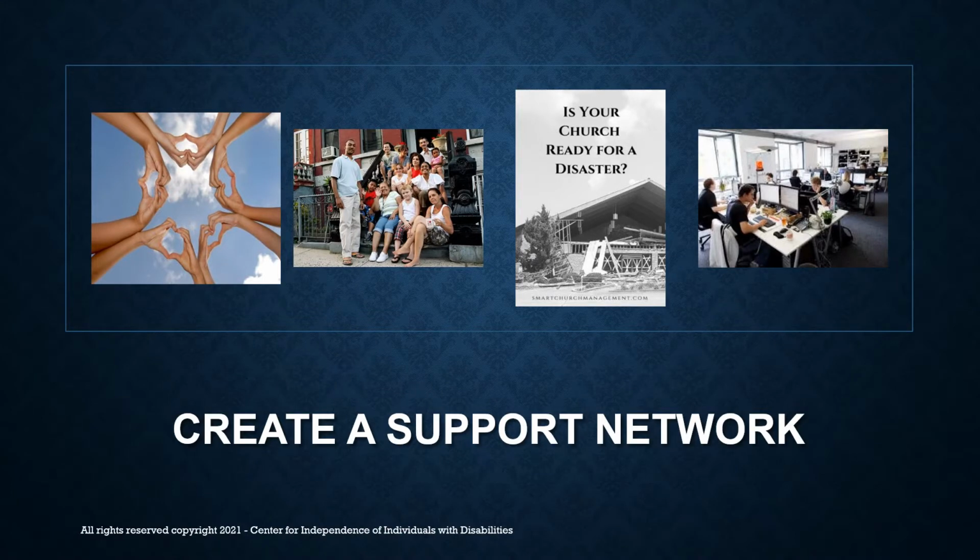Create a support network. Preparing for an emergency can be daunting. However, like any endeavor, it is easier when you have a group of people that you can rely on. It is important to create a support network and have a group of people that you can rely on during an emergency. Visual description. Picture on the left is 4 groups of hands doing the shape of a heart with the sky as the background.